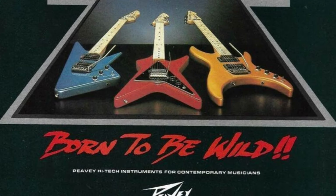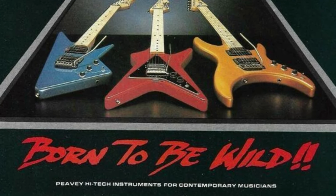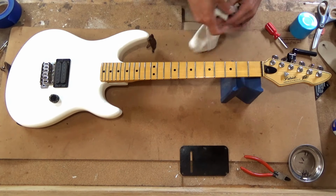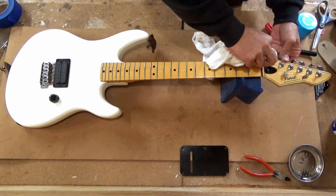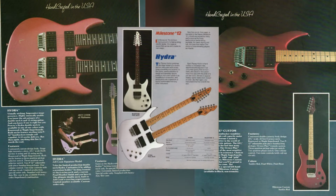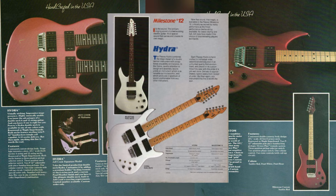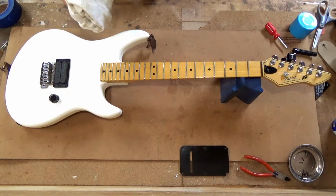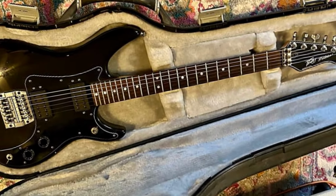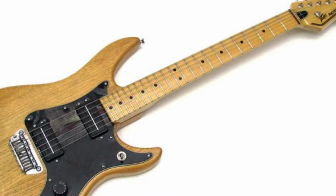The contemporary series was the odd shapes that they were making. The Mystic, the Razor, and the Mantis. And then the Strat style, like you're seeing here, which was the Patriot, the Horizon, the Hydra, the Predator. Yep, there was a Predator. There was a Predator from 85 to 88, actually, before the Peavey Predator that you know.